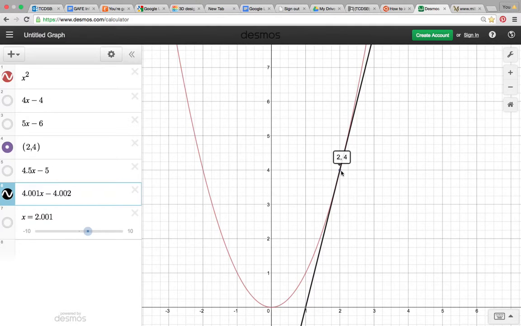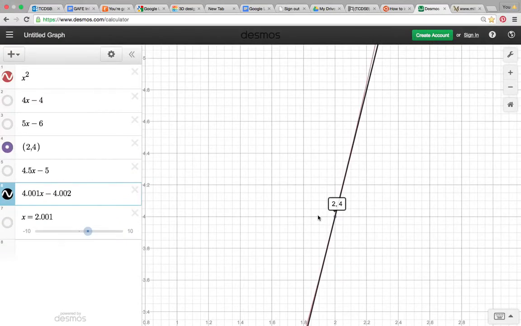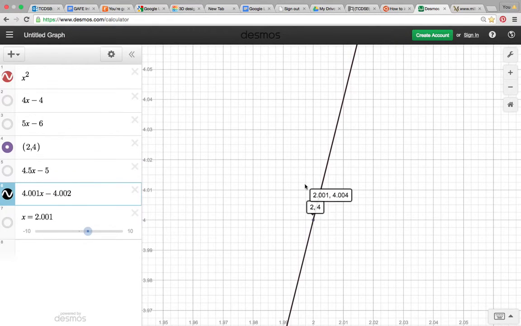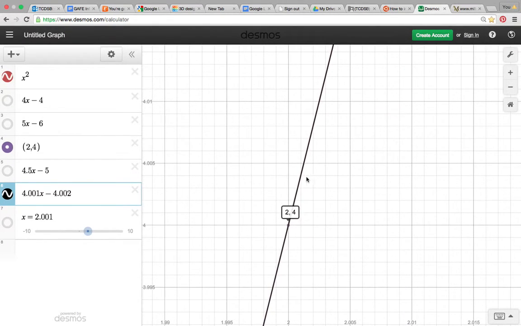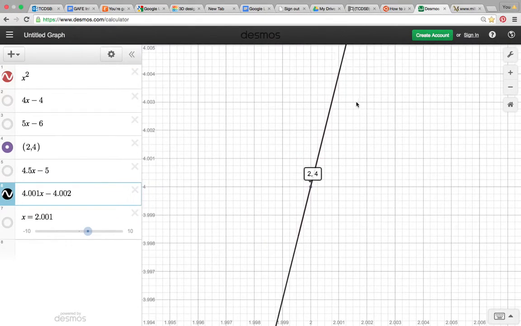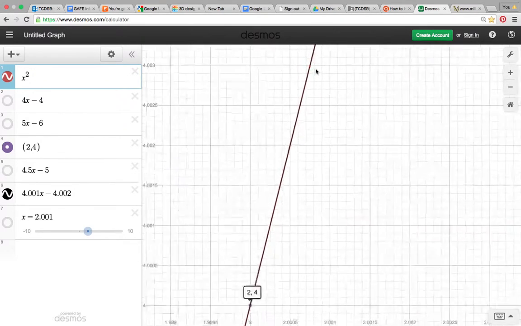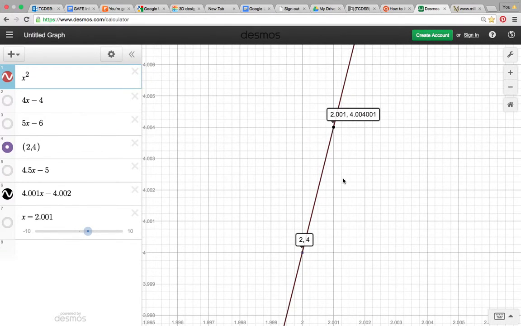It looks like it's just touching 2, 4. But if we zoom in at a micro level here, there it is. It's so small that we really have to zoom in to see that it's still a secant. Zoom in more. There it is. It won't let me touch it. It won't let me click it. I guess I zoomed in too much. Oh, there it is. Sorry. Okay. Here's our secant relationship. So it is touching it twice. But if you look at our values here on the side, it's at a very micro level. Very hard to tell. Okay.